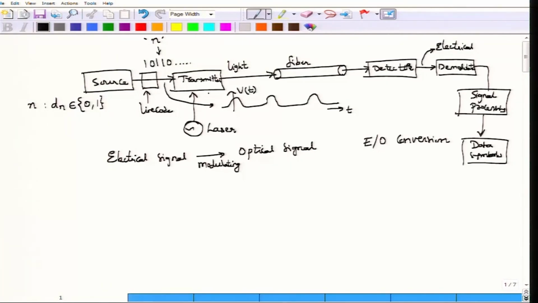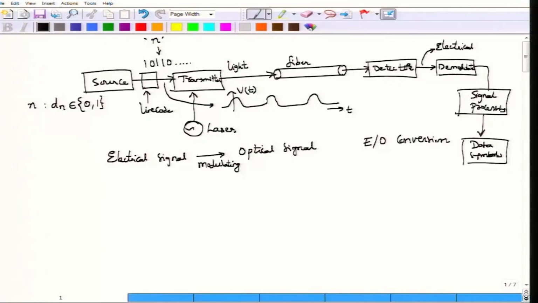So, if there is no noise, if the fiber has no loss, detection process is extremely ideal, nothing has gone wrong in the entire system, then whatever you have put in at the transmitter input, in the form of the electrical signal, is what the electrical signal that you would get at the detector. Okay. So, with some non-idealities such as loss, if you include, then the electrical pulses would appear, but their amplitude would probably be lower. Actually, that is because the amplitude of the input light itself would have gotten lower because of the fiber losses.